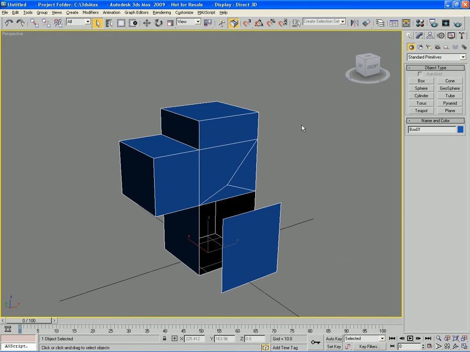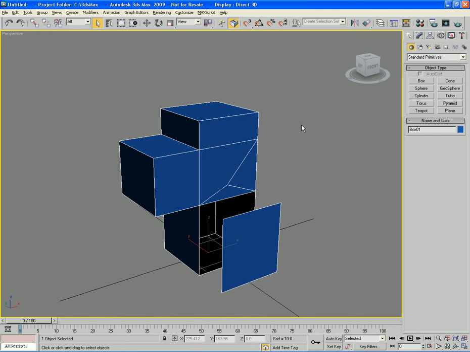Alright, in this video we're going to continue with editing this strange object that I've created here. And we're going to talk about modifiers. Modifiers are very important in 3ds Max. Modifiers are used for all kinds of different things. So let me just go ahead and show you through a practical example what modifiers do and where to get them from.